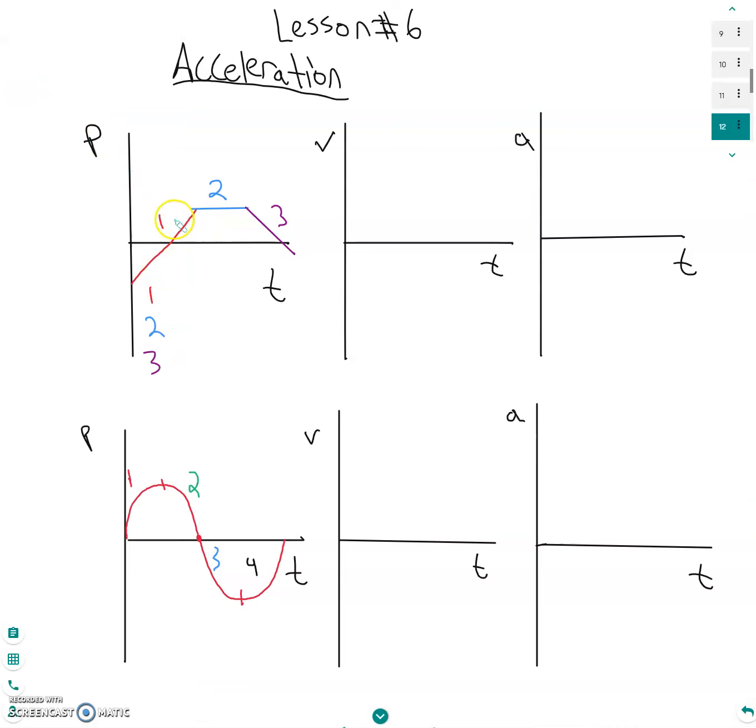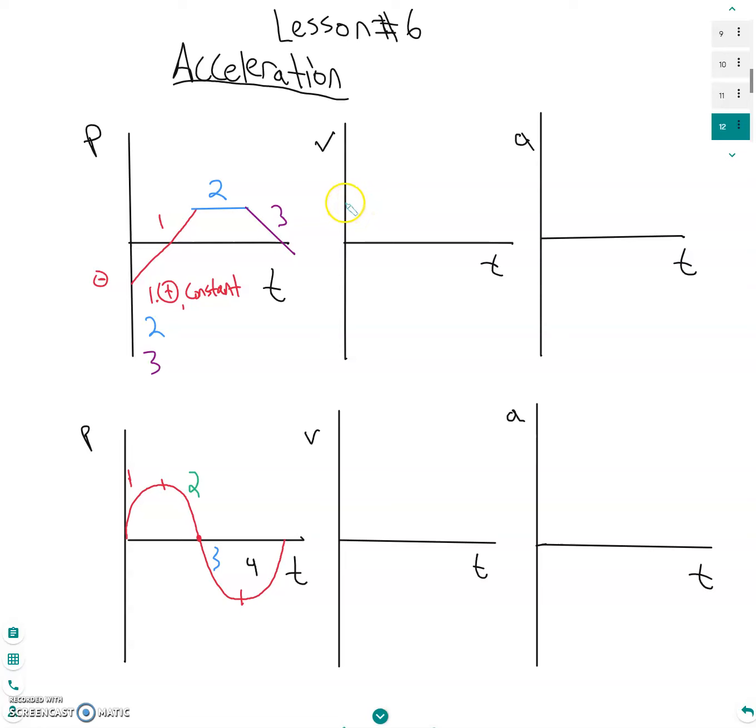So in part 1, let's talk about the slope of the line, right? So we know if we describe the motion here, we're starting behind the reference point in the negative direction, right? But we're going to be moving positive because our line's pointing up. So if we're describing the slope of this line, it's actually positive and it's constant, and that's all we need, right? Now we can take this and we can graph it over here.